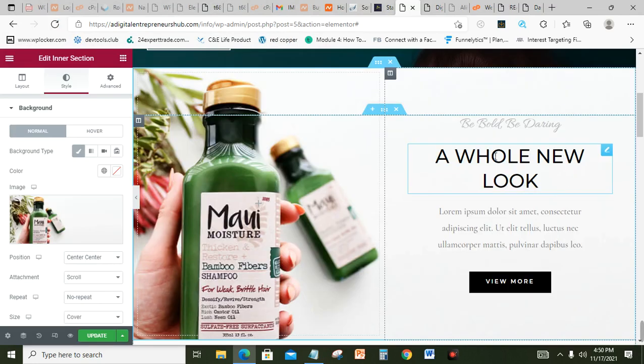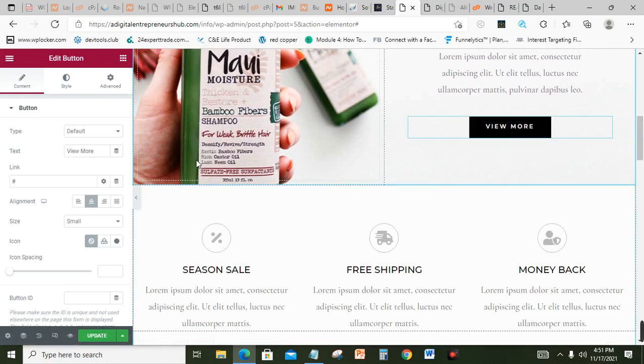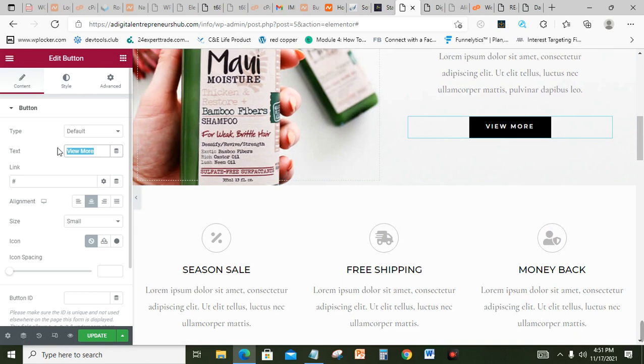So all these texts too can also be edited. For the button, you can change the text. Instead of view more, you can use shop now or add to cart as the case may be, and then it will be linked to the cart page of the website.